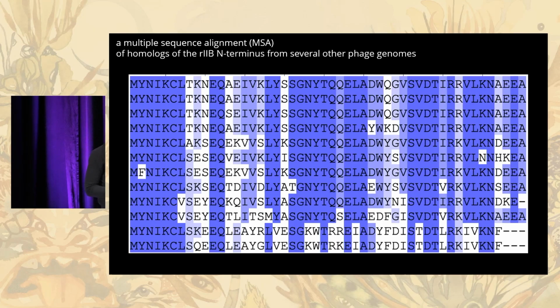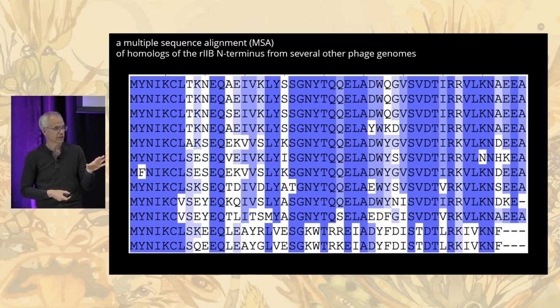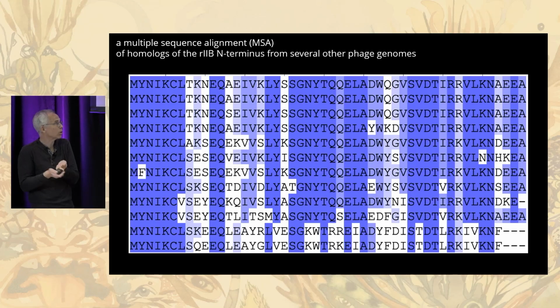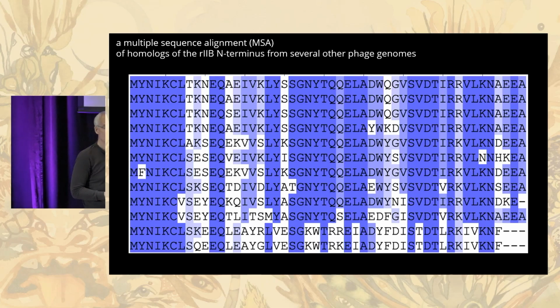That is, evolution is doing a high-throughput experiment for me. It has evolved a gazillion different rII variants and tested them for whether they still work. And what I see as I sequence everything that's out there is the results of that experiment. Here are the things that work. I can infer that other things didn't work. And so I can look at this conservation pattern and say, that's really important, that EQ is really important, that's really important, this region doesn't matter much, this region doesn't matter much. Now, it happens that in this particular story, this is already a puzzle.